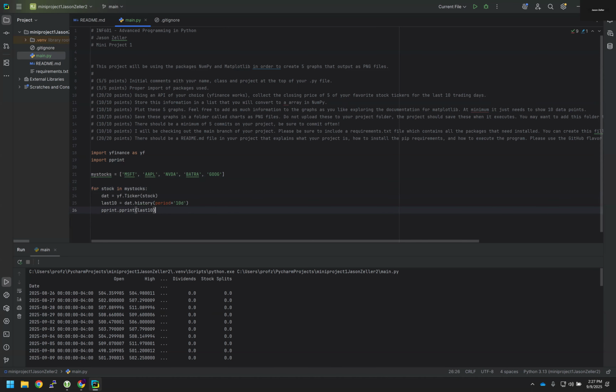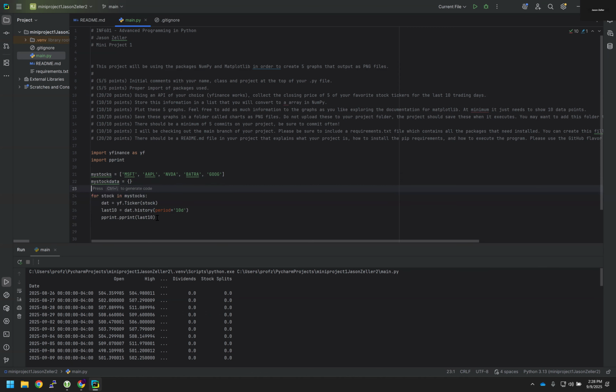Okay. Well, we need to do something with that. We obviously don't want to print that data, right? We probably want to do something with it. So for now, we could do something like my stock data equals a dictionary. And we would put in the stock that comes in, and then we would put the value of whatever comes out of that. So let's do something like this. We've got to define this up here.